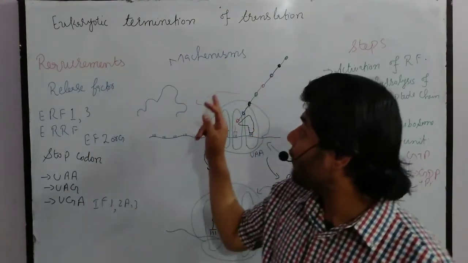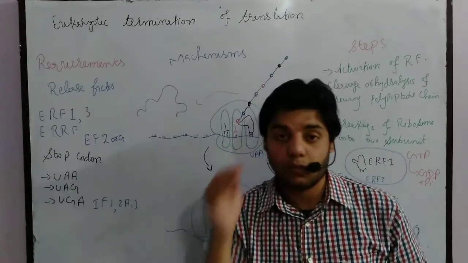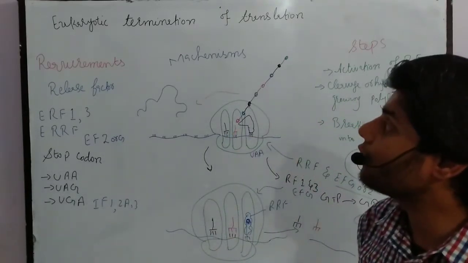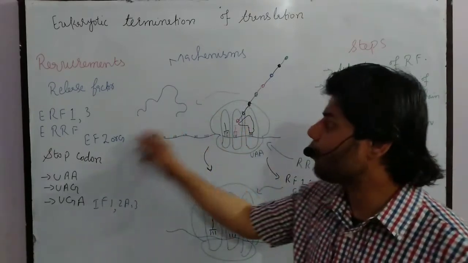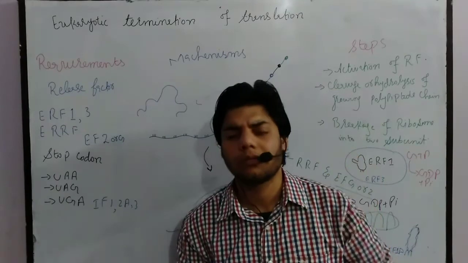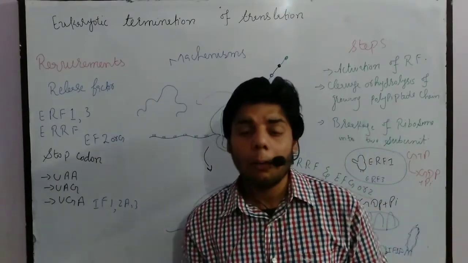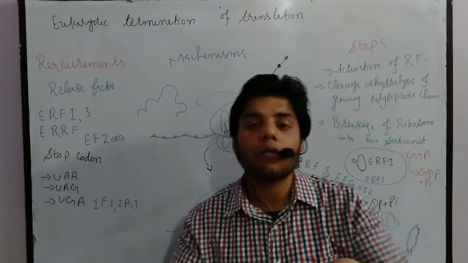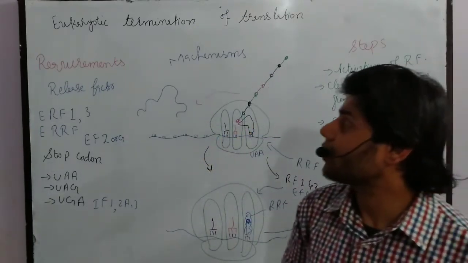And after that, this protein will be folded, but we will explain the folding, inshallah, in the next video lecture. This is all about the eukaryotic termination of the translation. Sometimes this folding process is also co-translational, and sometimes it will occur after the translation, but most of the time it will occur after the translation. Okay, and this is all about eukaryotic termination of translation.